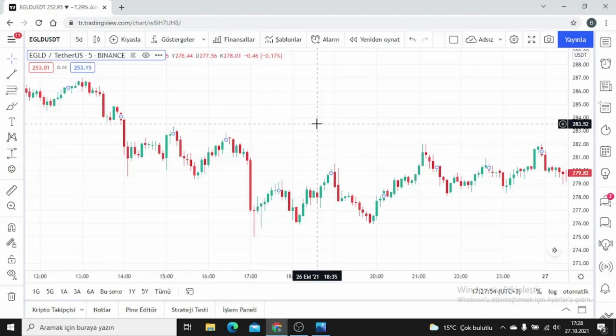Today we will use two indicators, one of them will be stochastic. The person who published the other indicator did not name the indicator. He wrote it as a trend length indicator. We will use that indicator and turn on the stochastic indicator. We will try to create a buy and sell condition with these. I hope our tutorial video will be useful.